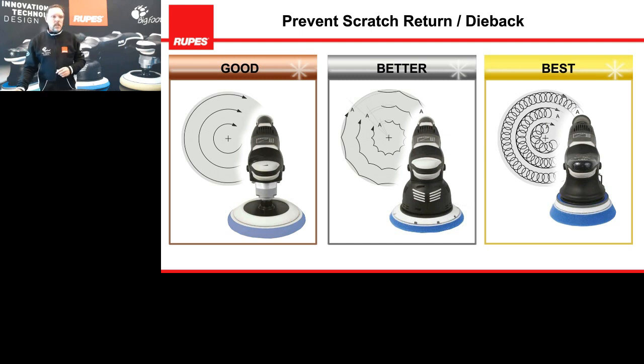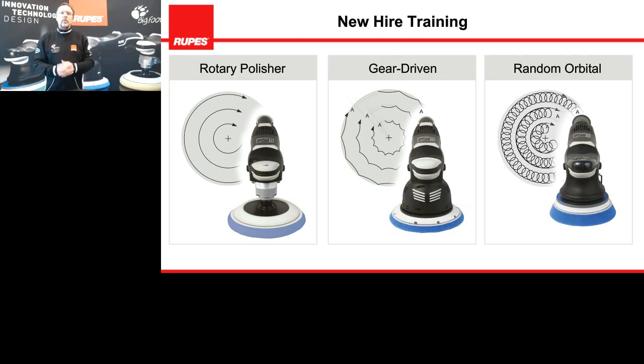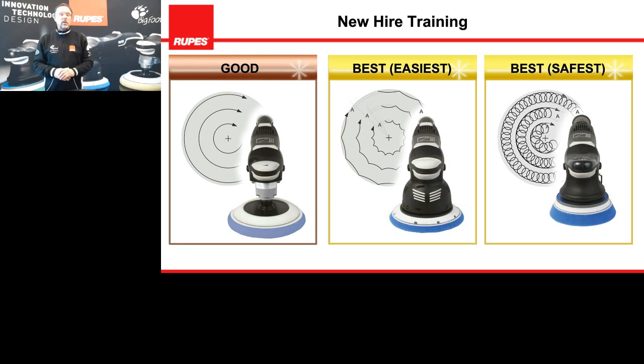Next up, the situation, and some of you are business owners and you have employees or you have new employees that are coming in and you need to quickly educate them and teach them how to polish cars. And if you look at these three systems and we look at the learning curve as we've talked about, the orbital systems, the gear driven and the random orbital, are clearly the best with the shortest amount of learning curve. And we would give the gear-driven Mille system the caption of being the easiest to learn, the easiest to maneuver.